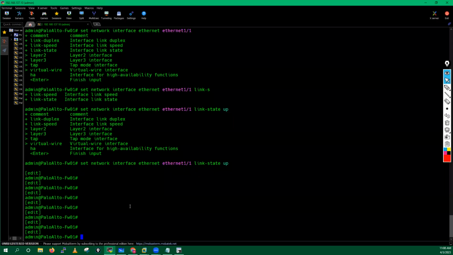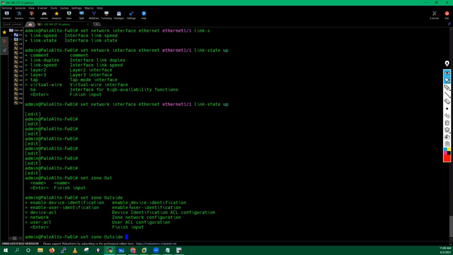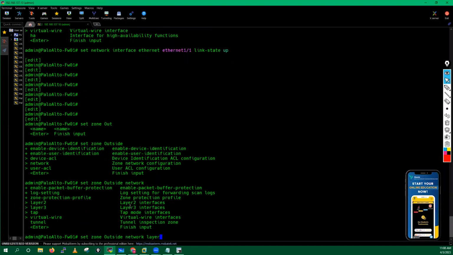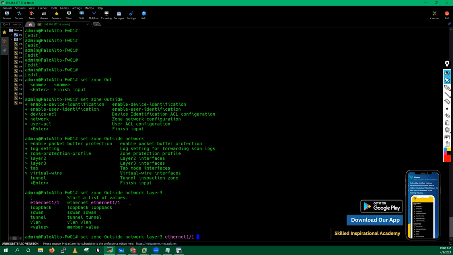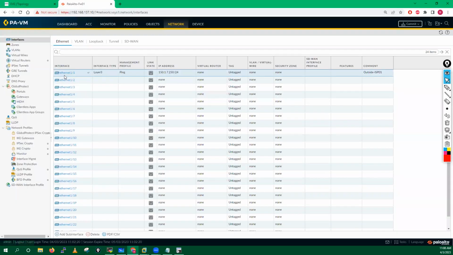Now you have to do one thing. You can run one command here: set zone outside network layer 3 Ethernet 1/1. Now you can see I have configured the zone as well on this interface.